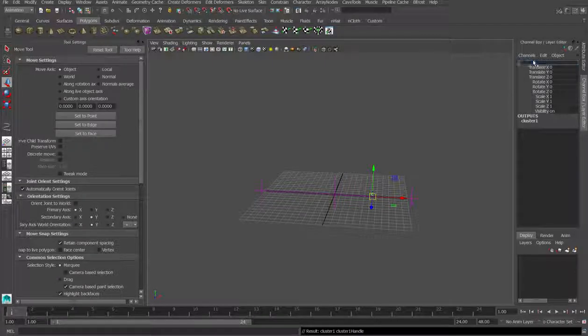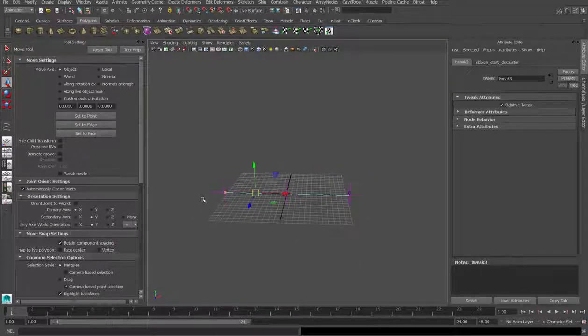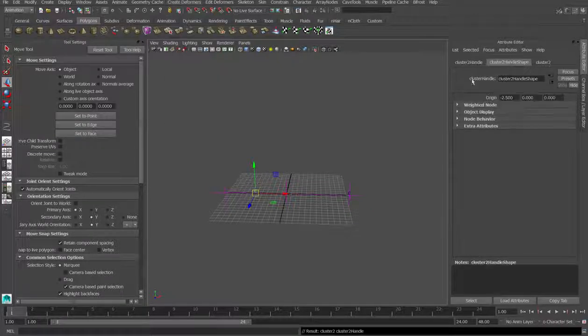This will be the start cluster. The cluster is created in the middle. The position doesn't really matter, as we're just going to use the translation of the cluster, but you can set the origin under the shape of the cluster if you want to. Then the cluster icon will snap to the position you specified. I'm just gonna snap the pivot to the controller. I'll do the same thing on the other side.